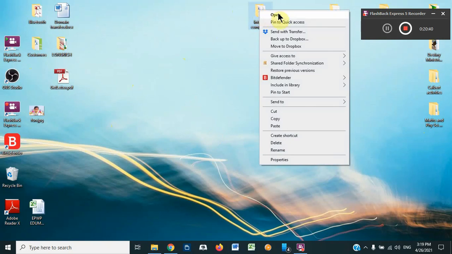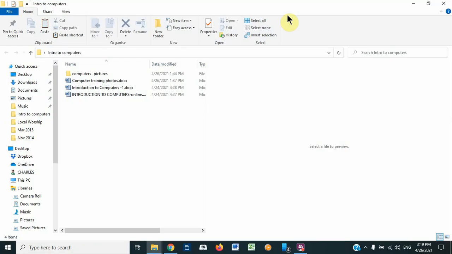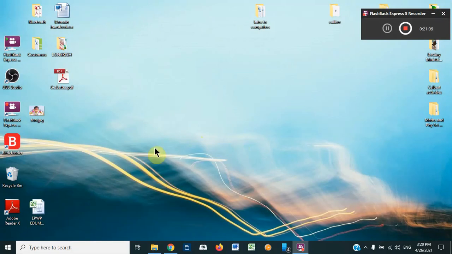Then you see the list of options. The first one is what? Open. So just click open. Click means a normal click or left click. So you click and then here we go, it opens. Once the window of that file opens, you will see on top the name of that particular file. This is Intro to Computers. So let me close it. Opening a file is very easy and very simple.